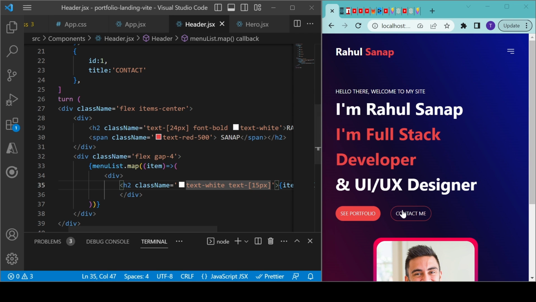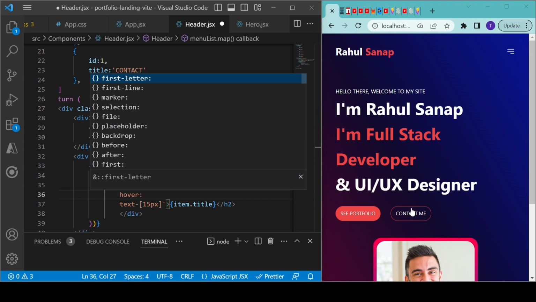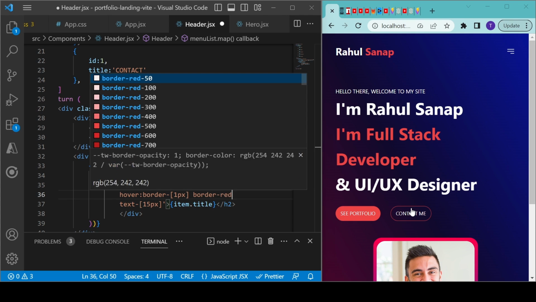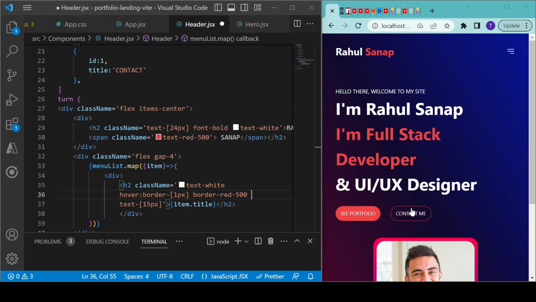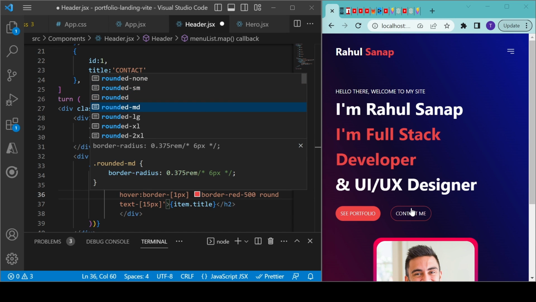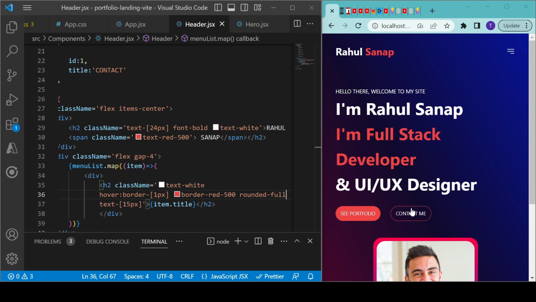We have one property in Tailwind CSS called hover. On hover we can say border 1 pixel, and the border color we can define red 500, and for radius we want the round corner, right? So round corner we can define as full, and save it.